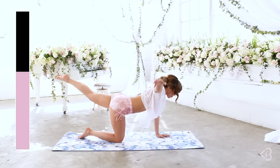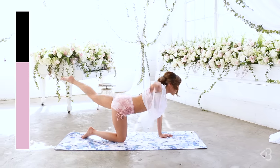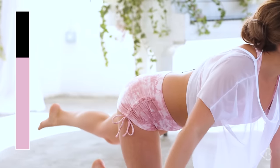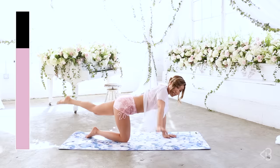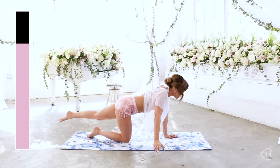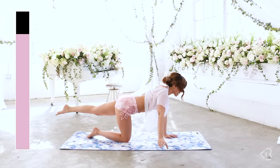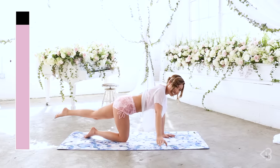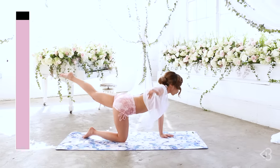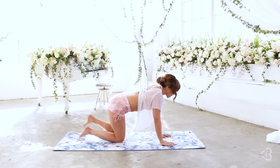And I'm really proud of you. These are challenging. For me too. You may not see it because the flowers are distracting. My outfit matching the flowers is distracting, but I am in pain. I am very much in pain.